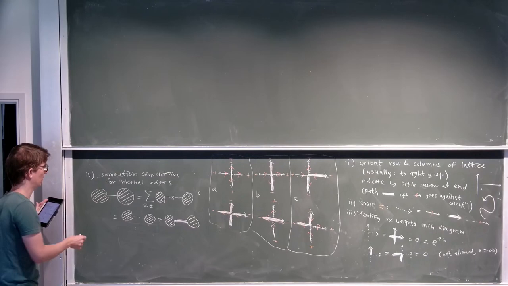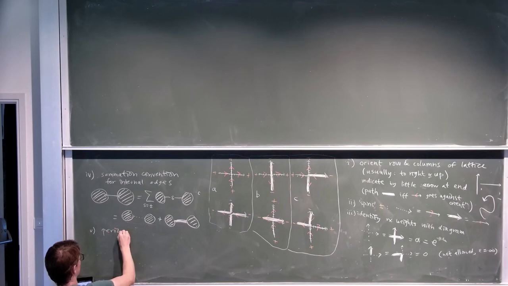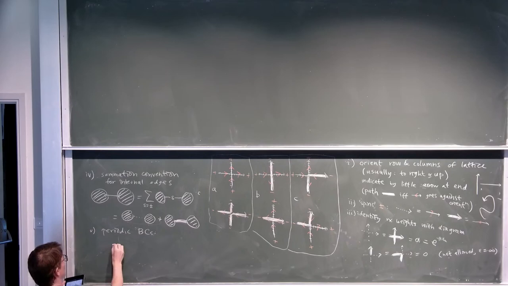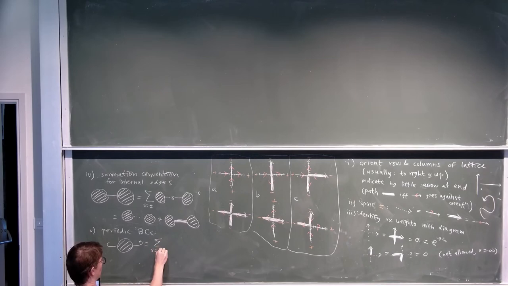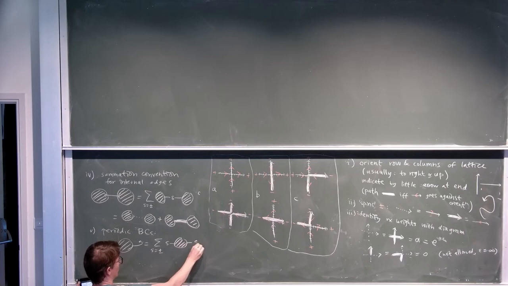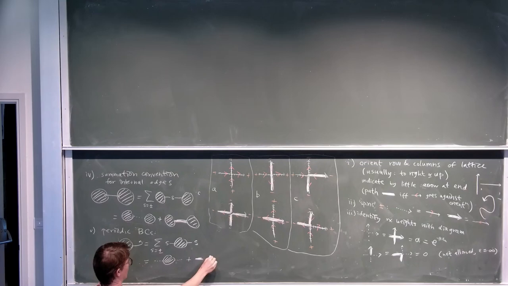And there's sort of a special case which we will need of this, which is related to the periodic boundary conditions. So just to spell it out, if we have a whole whatever, and then I will draw this little picture, by definition, this is the sum over the spin, plus or minus, on the outside. Like this. And we can again expand it graphically that you can use dotted, lots of stuff, dotted, plus, thick, lots of stuff, thick.